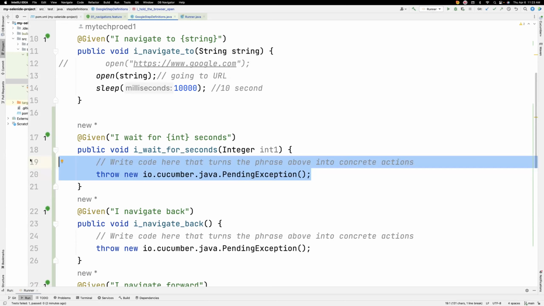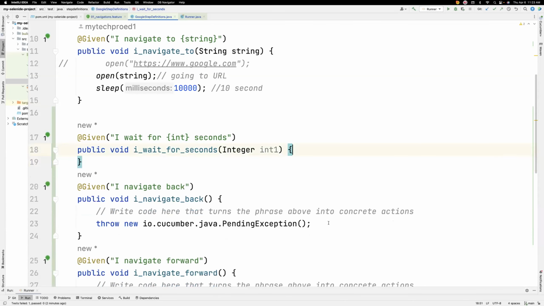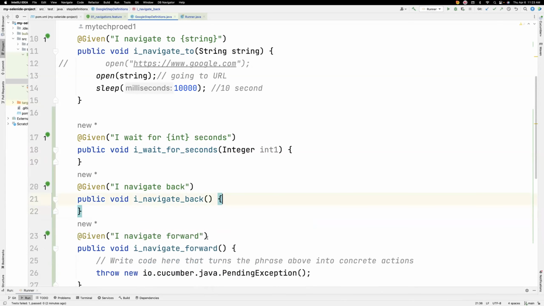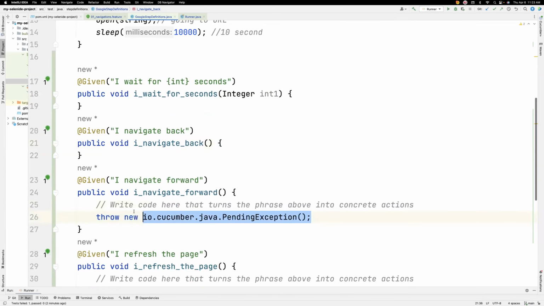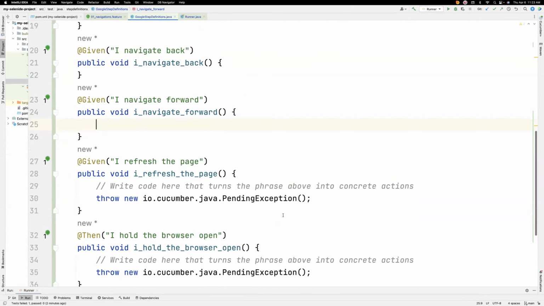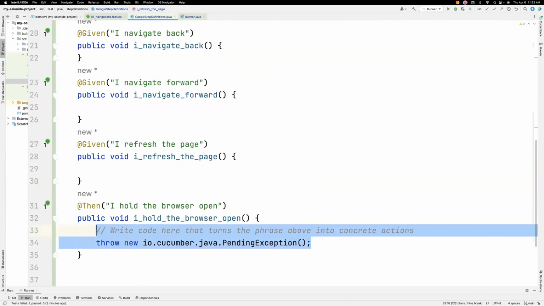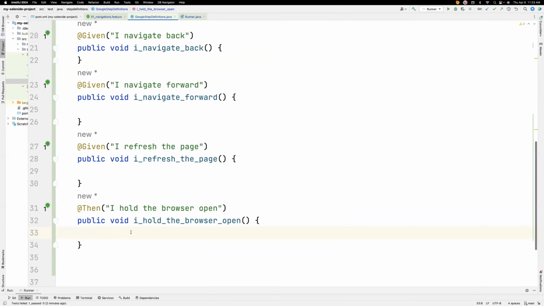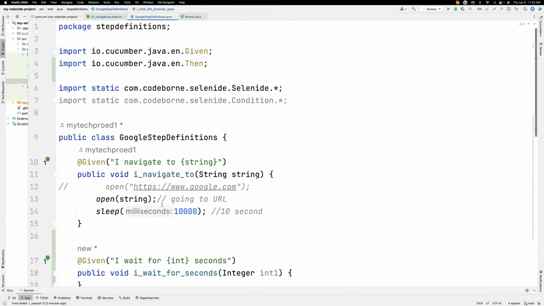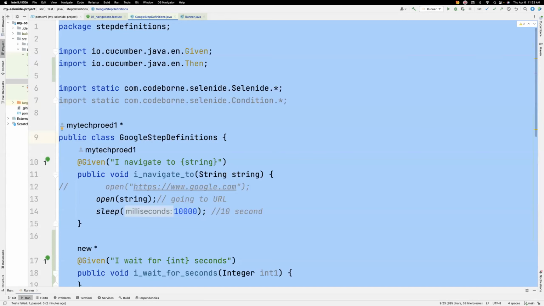Then we are going to complete our Java code. Each and every single step must have Java code behind it. So the logic will be in the Java section right here. I'm going to clear it up, and when I am done, I will share it with you. Okay, let me share this code with you.